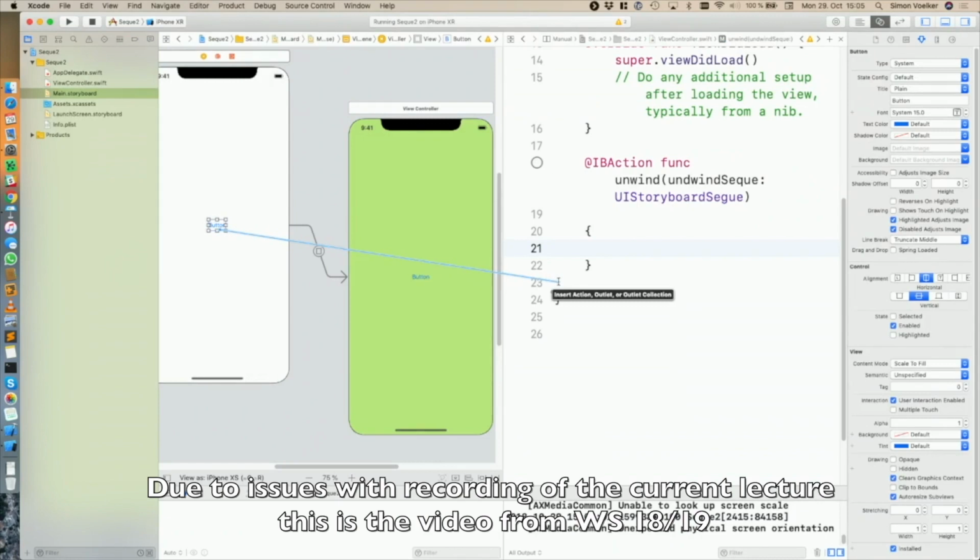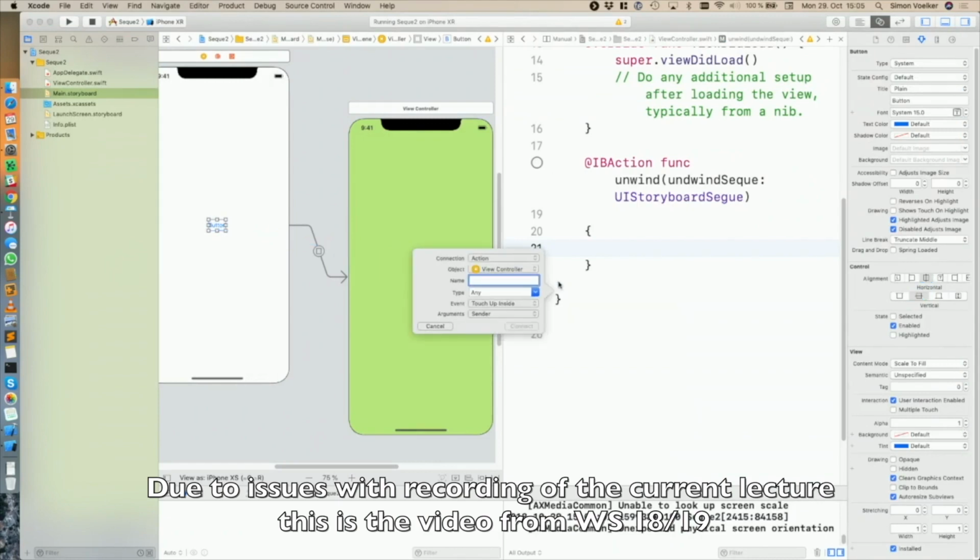So let's say I'm creating this here, so I control click inside here. And this is, again, hard to read. Basically this is the connection I want to create. I want to have an action, which goes from the button into the code. But I can also say I want to have an outlet, which allows me to change the label of the button. So this is the other way around, as we explained last week. An outlet is basically the code changing the name of that button. So you have these two connections.